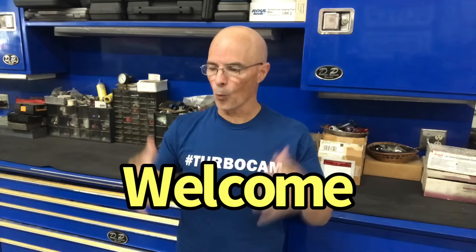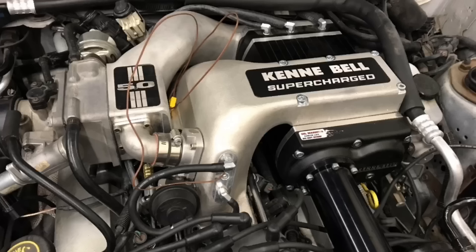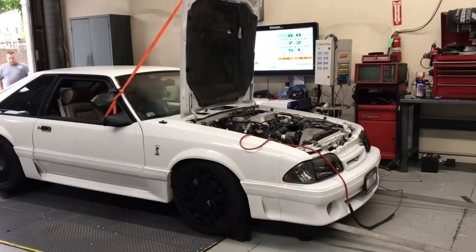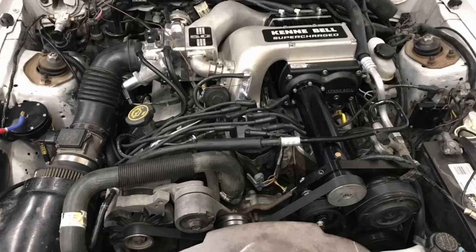I'm here at West Tech Performance and today we are going old school. We're taking a look at a 5-liter Ford, and no, not the Coyote, the other one, the fuel injected 5-liter Ford, because Kenne Bell has reintroduced their supercharger kit for the 5-liter Ford. So we're going to do an install and a chassis dyno test, naturally aspirated, and after adding the blower, lots of cool stuff. So let's jump right in.